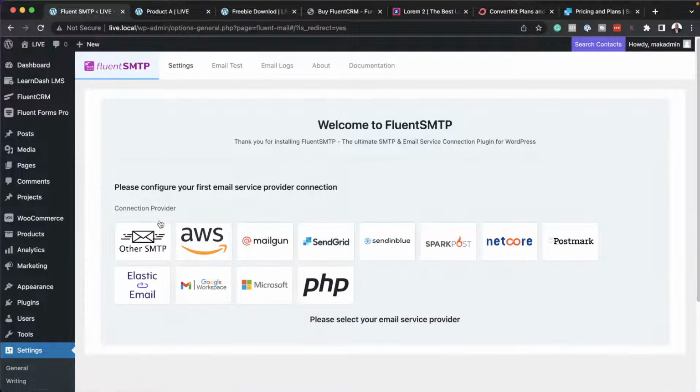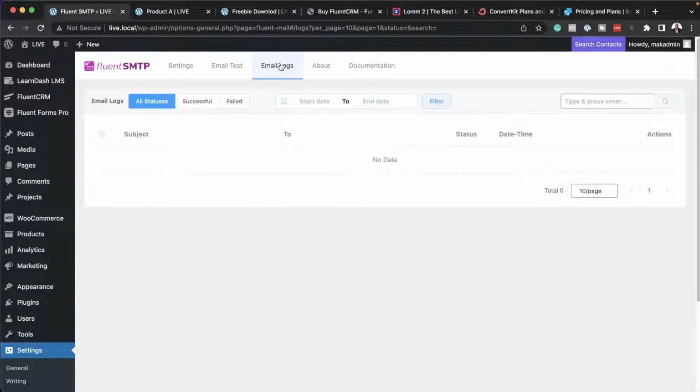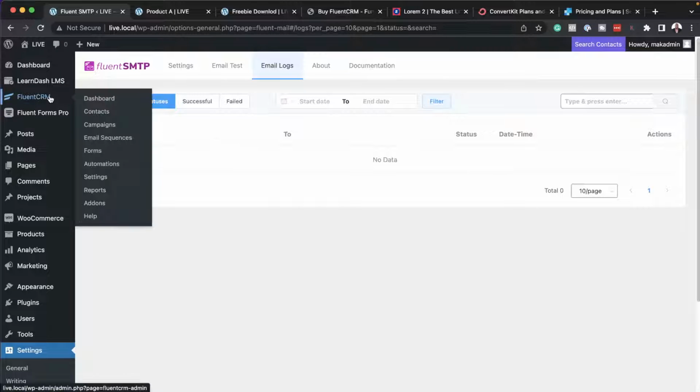And over here on your settings, you can see how things are working. But of course, I haven't set up anything. That's why it's not coming up. So you can also send your email test here to see if everything is working okay. And you can also take a look at your logs. And this is basically how your server is performing. So as you can see, this is a super, super powerful way FluentCRM and Fluent SMTP works. You are going to save a lot of money when it comes to your email marketing.